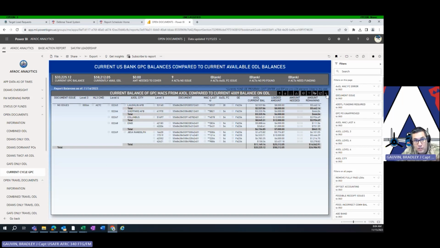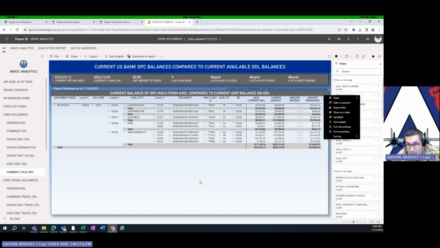But again, for all of these, you export the data and then save it as an Excel file. And then every time you go into that, it should update. So you should only save it once. So use your naming conventions wisely, so that way you name it once and you know where to pull the data.